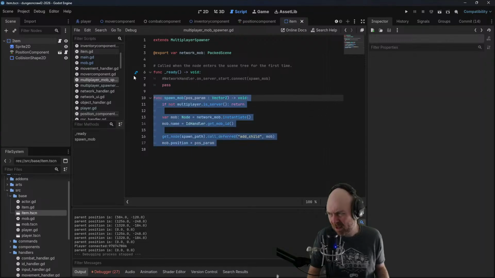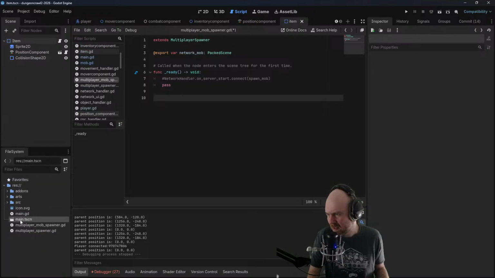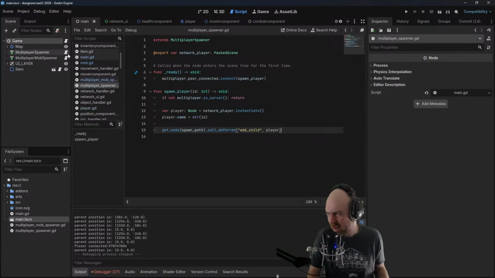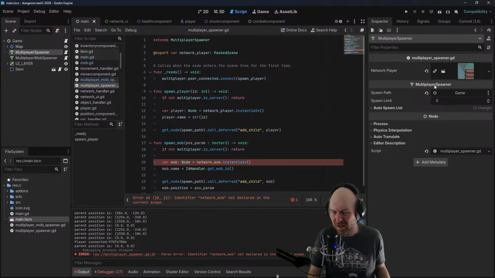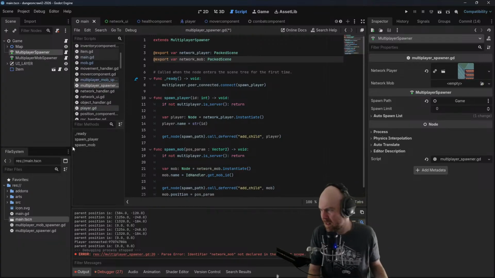Speaking of solving problems, what if I just take this function, move it to the main. Where's my main? We have this other spawner. Put this function here. And then we go in here and we say, okay, first of all, this is temporary.